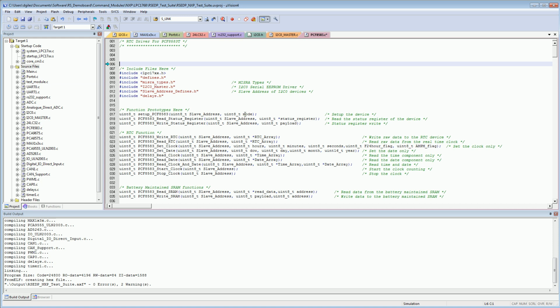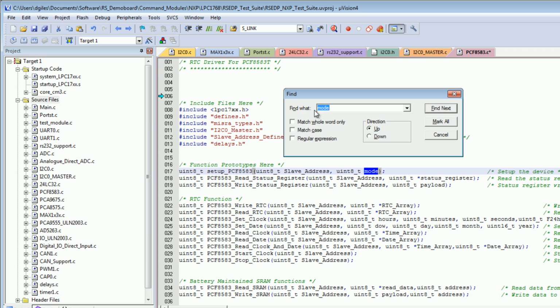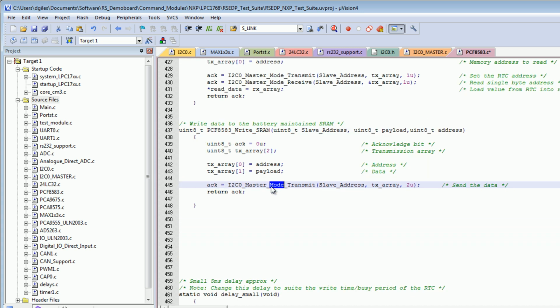In terms of searching, what you can do also is you can highlight a text. Here I just double click the text, and mode has been selected, and then I can do Control F. So when you bring up the search menu, you have the word mode already pre-filled for you in the find what column. So another click on next, you can see it's now found the next instance of mode.